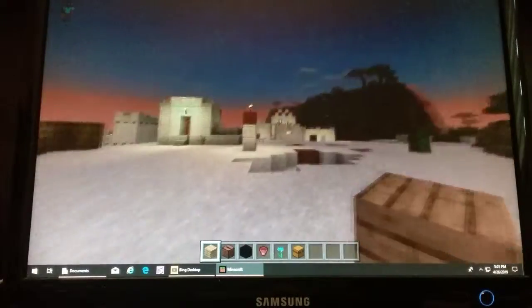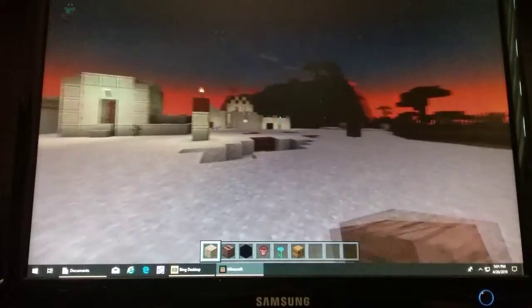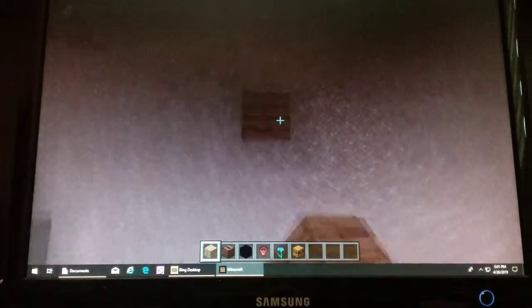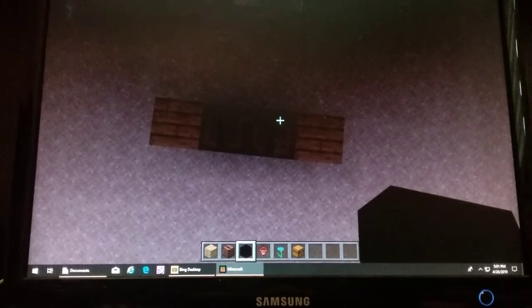Anyway, so start off, and by the way, this is very simple. You might have obviously already known that from the title. But anyways, start off by placing one oak wood plank, two jukeboxes, one oak wood plank, then two black concrete on top of those jukeboxes, and here's how you do it.